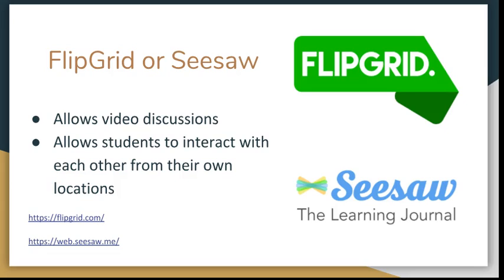Flipgrid or Seesaw, these two platforms are similar. My students tend to like Seesaw a little bit better than Flipgrid, but what it does is it allows you to have video discussions, little short video clips, and it allows students to interact with each other from their own locations, or together, whichever you prefer. So it also allows for instant feedback from the teacher too. So check those out, Flipgrid and Seesaw. Seesaw allows you to do a little more than just videos, but if you just want to keep it simple, Flipgrid is definitely the way to go.